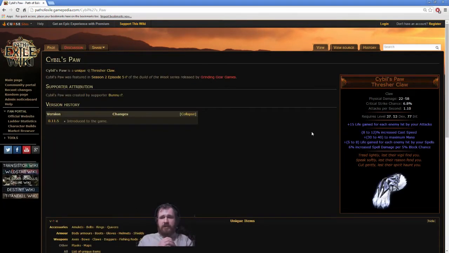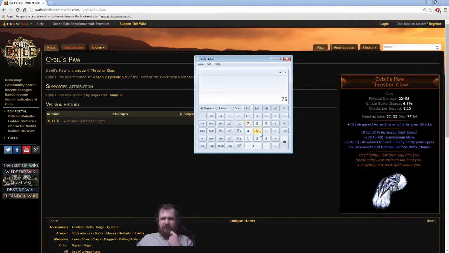And then what you try to do is focus on block chance, and the block chance gives you spell damage. So every 5% block chance you get 6% spell damage. That means the cap for block is 75. So if you had 75% block chance, and you divide that by 5, and then times that by 6, you'd be getting 90% spell damage from Sybil's Paw if you had max block. That's a lot of spell damage, and that's going to increase the damage of your spell by a lot.